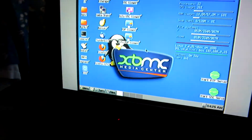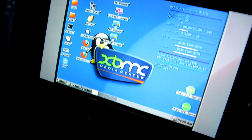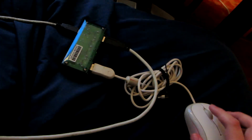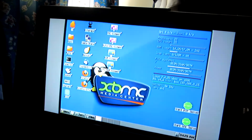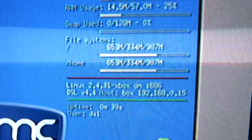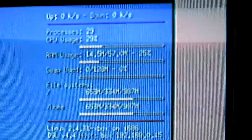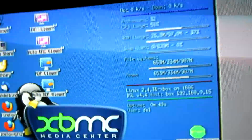Look — my mouse works! You could even use the Xbox controller, but I prefer mouse and keyboard. I have a hub connected with some retro gear I found. Let's go to Firefox. Here are the system specs — I'll give you a little idea of what it's working with. It's at 25% RAM usage, which is 14 megs, so it has 64 megs total.